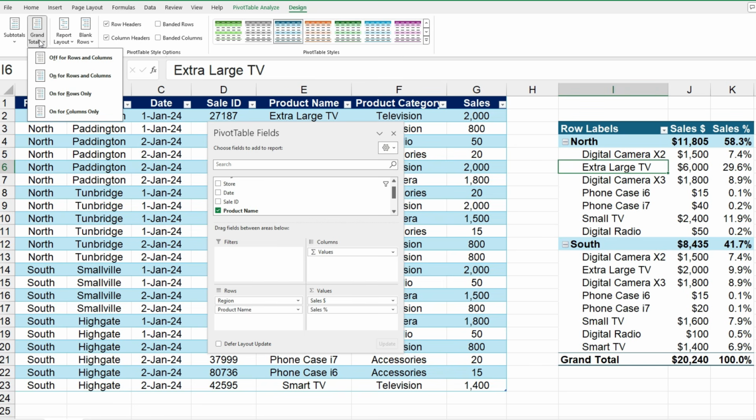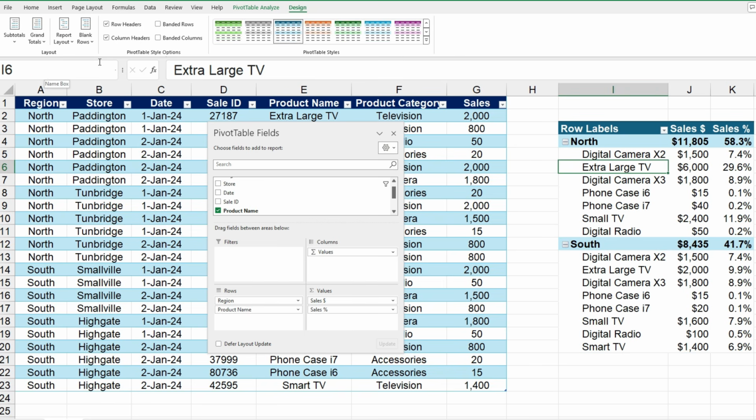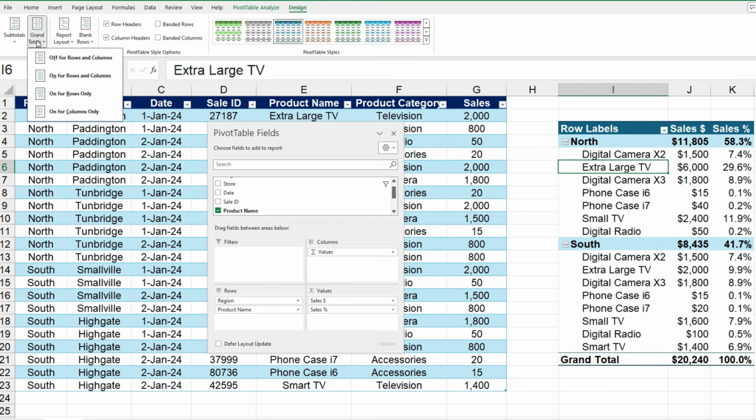You've also got grand total options. So you've got off for rows and columns. So that's taken away the grand total down the bottom. We've got on for rows and columns. And you've got on for rows only and on for columns only. You've also got your report layout. So there's a few different options in there that you can look at. So that's the compact form.